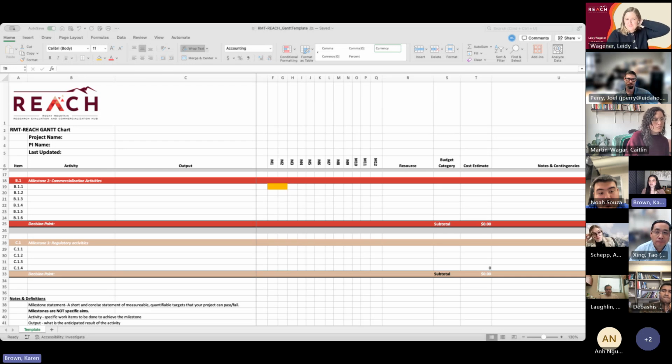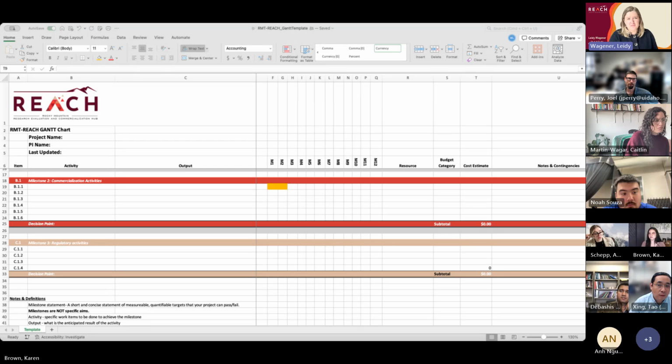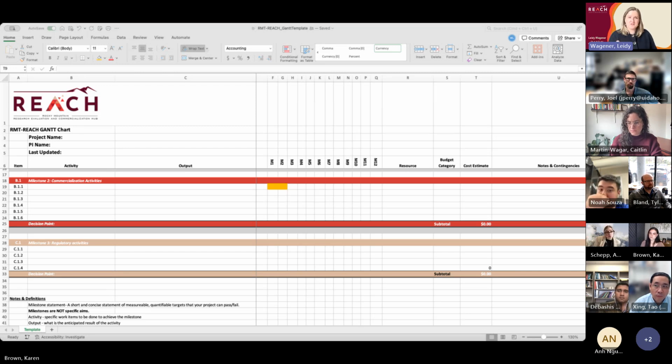Good question. I might say the narrative of the application form is really important. This Gantt chart is something that our external review board looks at. I mean, they look at all the documents. But since this is a format that not everyone is familiar with, and it is different from a traditional grant that has specific aims versus milestones, I do think there's a little more wiggle room with this kind of document.